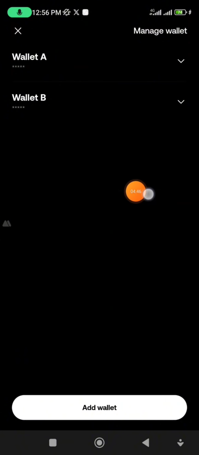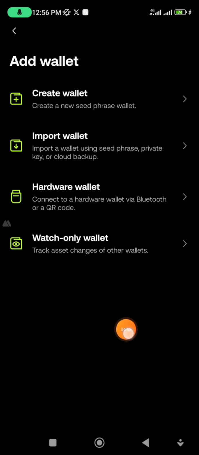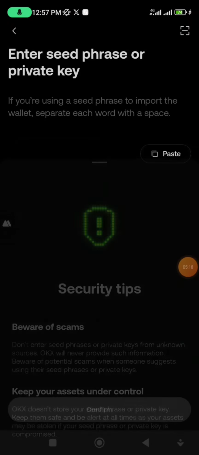For you, if you don't have other wallets imported on your OKX, you might not see all of this. So just click on add wallet directly. Add wallet. Then I'm not creating a new wallet. I'm importing my MemeFi wallet to this place. So I'm going to select import wallet. Now what did I copy? There is private key. So I'll select this, because this is where seed phrase or private key is. So I'll select this. Okay.